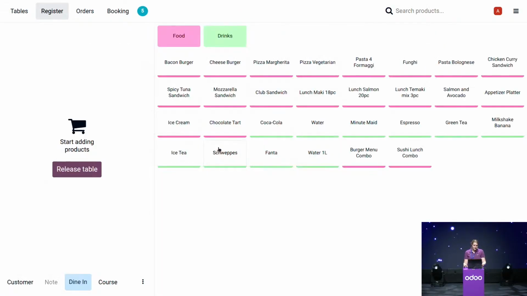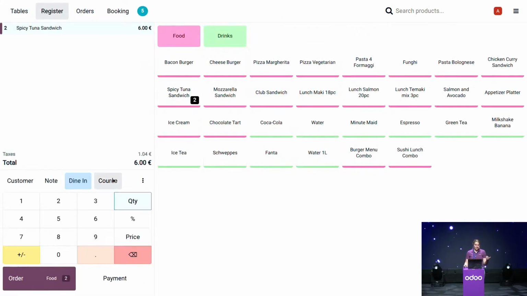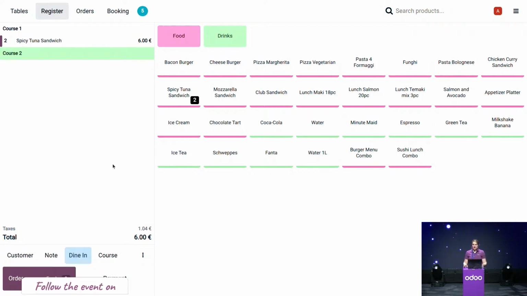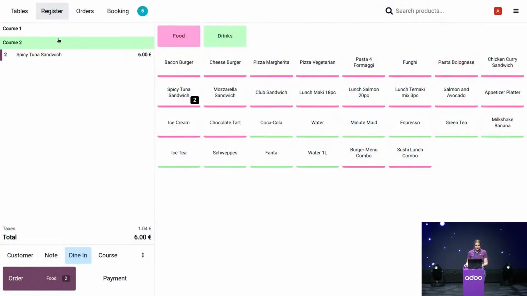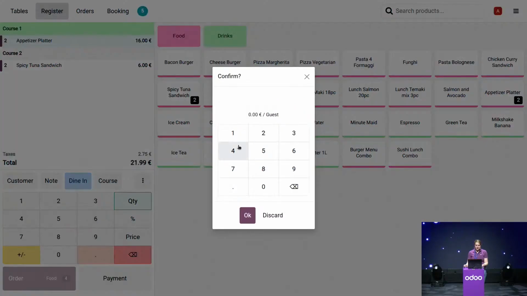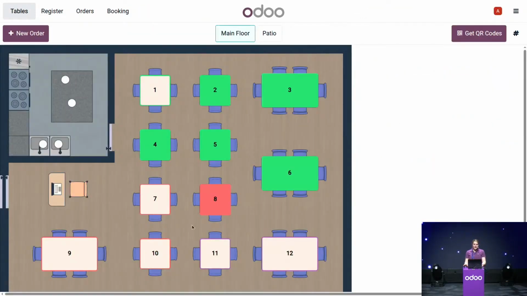But even better, if I start taking an order, and I forgot, and the guests in my restaurant say, oh, but actually we also want to have an appetizer platter, but you already indicated course 1. What you can do is simply say, okay, then I will transfer my full course to the second course, and I will take a new product in my appetizer course, and again inform the kitchen about it and indicate how many people they are. So super easy. The waiter is informed, the kitchen is informed, and you can both collaborate way better. The waiter doesn't have to needlessly run to the kitchen to inform them or to ask things. They can all be in line, and your guests can have a wonderful night at your restaurant.